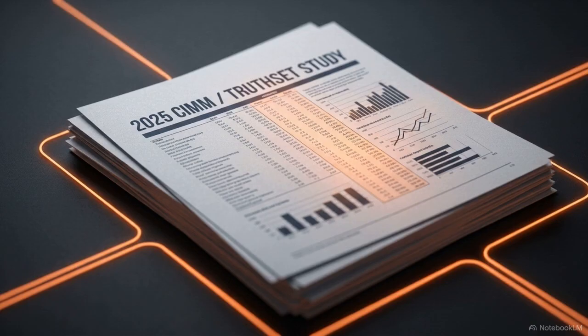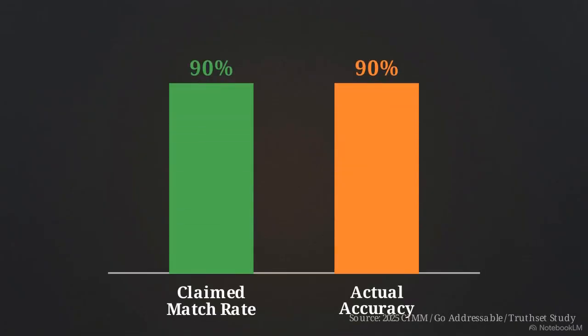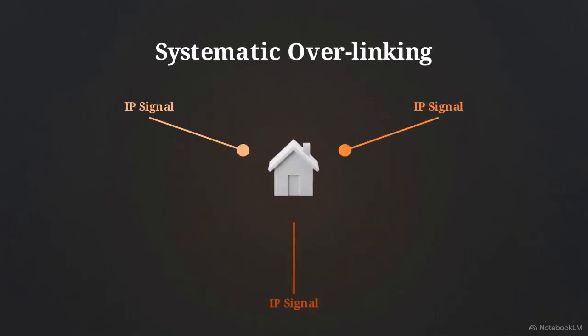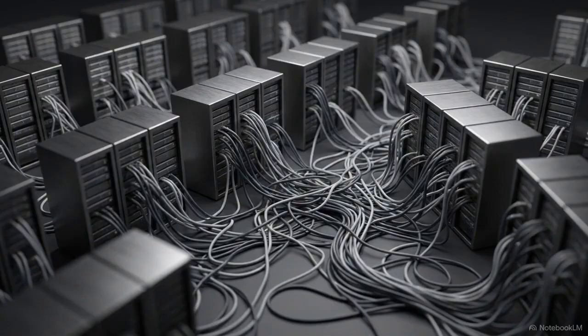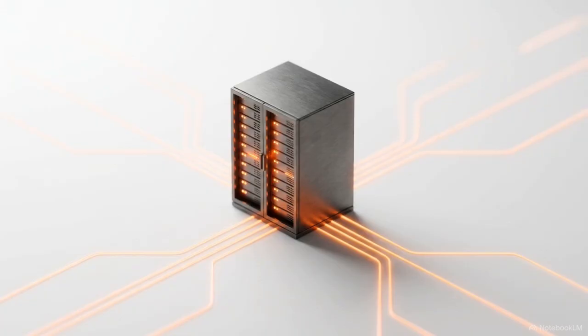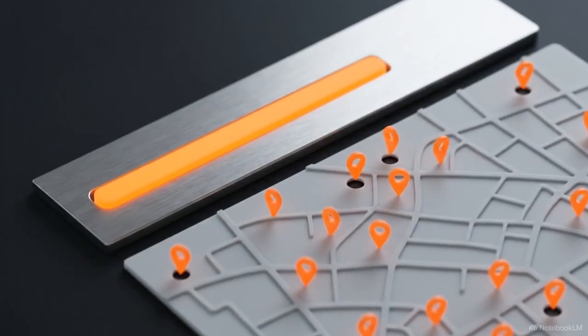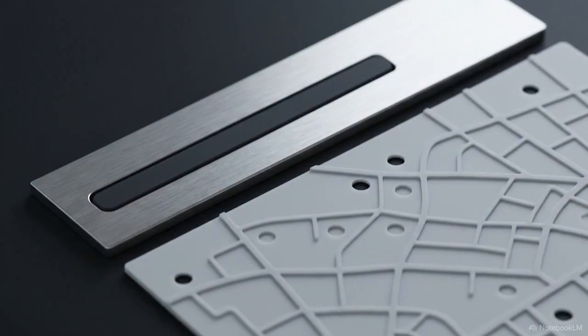This chart shows exactly how wide that gap is. A 2025 study analyzed nearly 1 billion commercial IP linkages. They found that IP to postal address matches were accurate just 13% of the time on average. Furthermore, the data revealed systematic overlinking, containing roughly 3 times more IPs per location than ISP records supported. Now, these low accuracy numbers apply specifically to the broad commercial linkage datasets used across the industry. Providers that use deterministic, ISP-verified data can perform at a much higher level. But if your vendor cannot explain exactly where their data comes from, that gap between the claimed match rate and the verified accuracy is where your marketing budget goes to die.